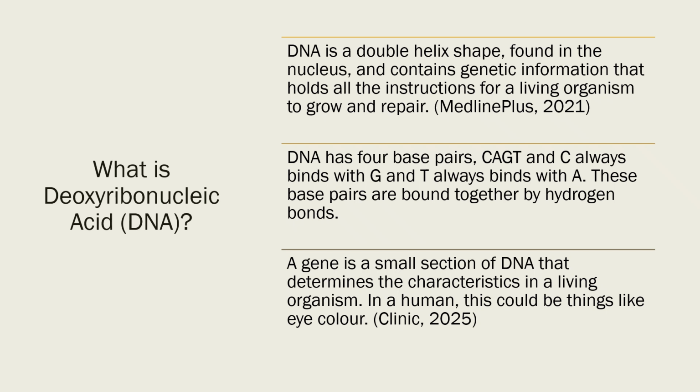Small sections of DNA are called genes, and these help to code characteristics such as eye colour, freckles, hair colour, and so much more. Most of these genes are inherited from your parents, where one chromosome is passed down from the male and the other is passed down from the female. Genes are arranged in small coiled strands called chromosomes.